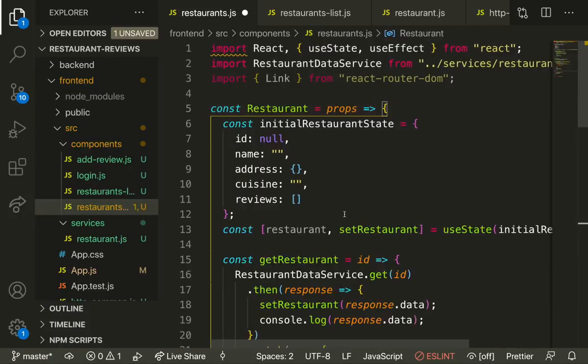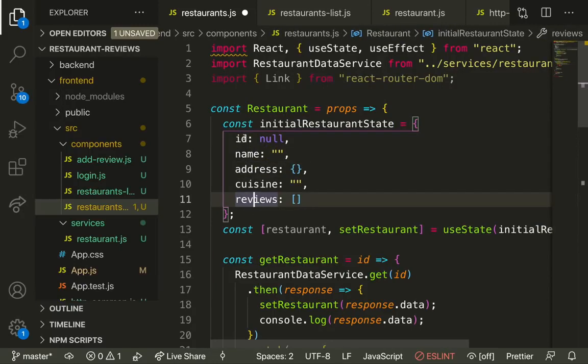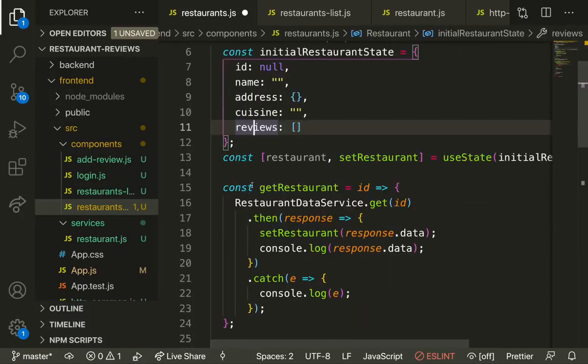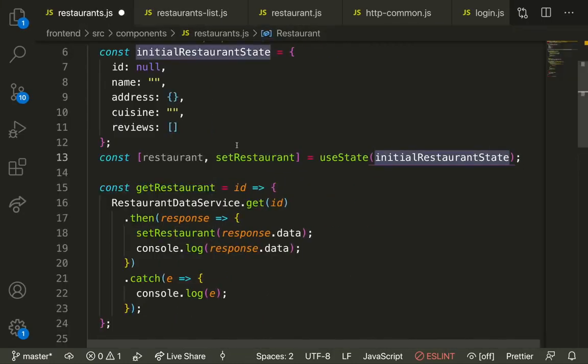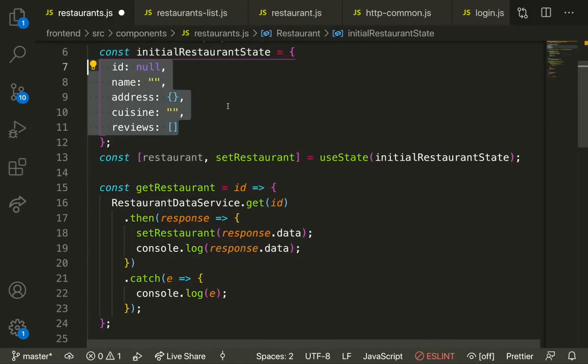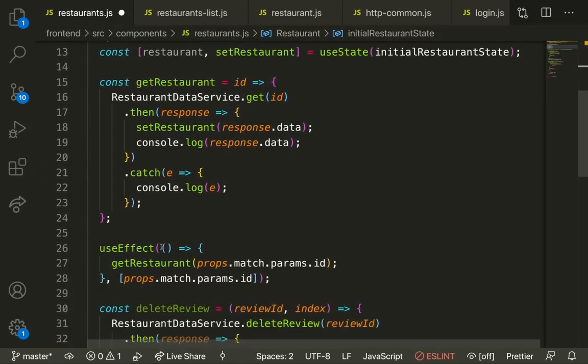Now I'm just going to paste in some code again, and we'll review it. We're going to create the initial restaurant state, which has all the fields, but they're just set to empty or null. Then we're going to use the initial restaurant state to set up the restaurant, which is just all these null and empty fields.